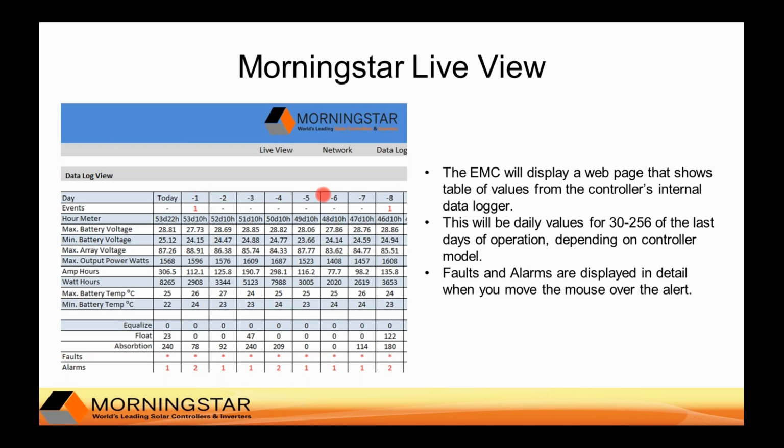So here you see the days up here going across. And in the case of our SunSaver MPPT, it would be 30 days. For the TriStar, it would be 90, and up to 256 days for our newest ProStar MPPT controller. And if you were to hover your mouse over the faults and alarms on an actual live view web page, you'd be able to see the specific fault or alarm that occurred that day, such as a short circuit or an over temperature alarm, for example.